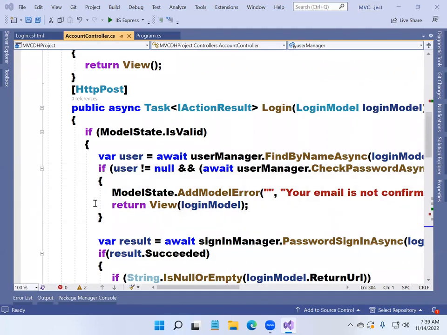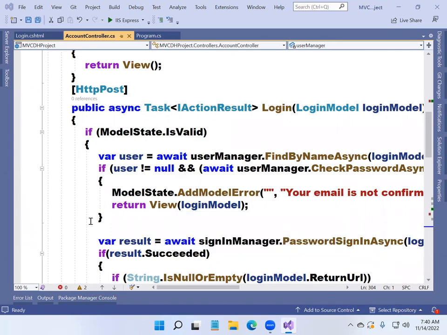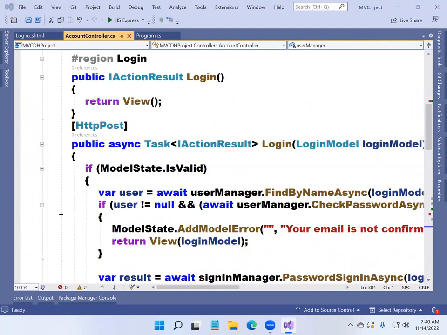So I need to host it. Where can we host it? Any public domain here. Today, everyone is going for a cloud platform. Basically, there are two types of architectures. One is called on-premises and the second one is called cloud, public cloud. What is on-premises?